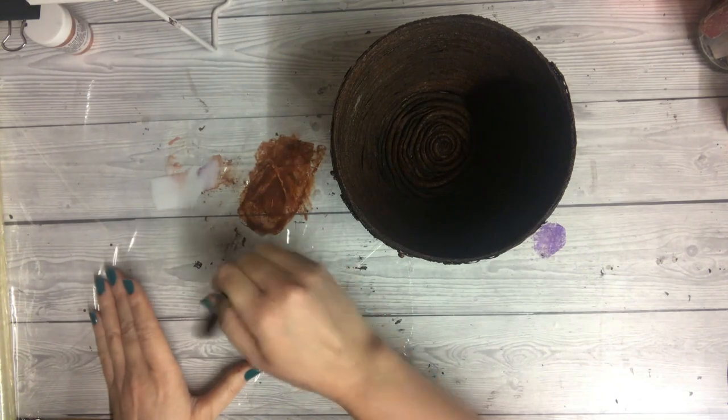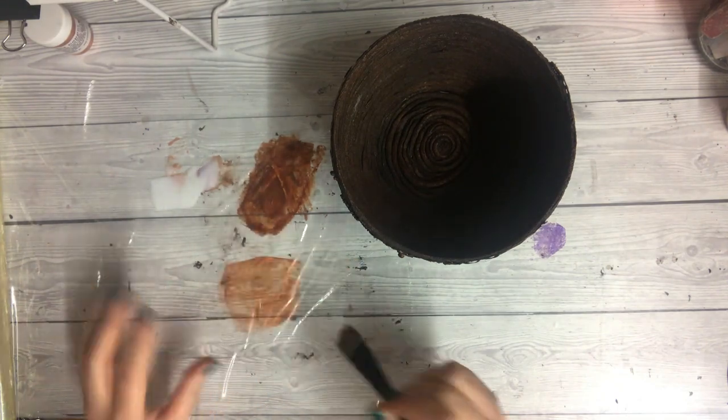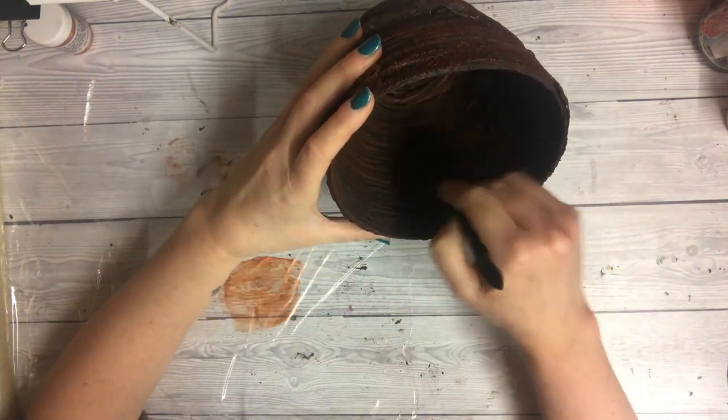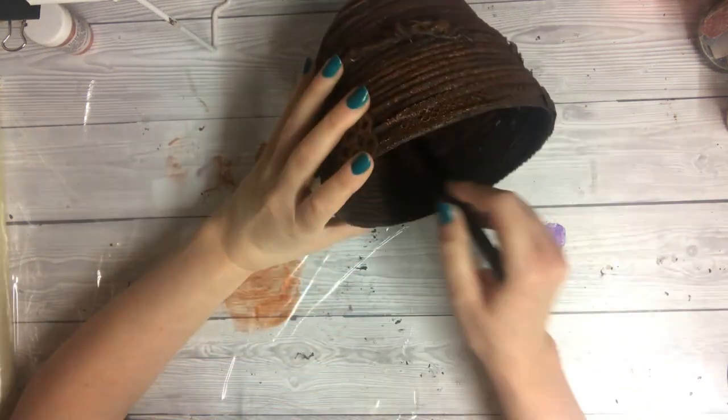So now I'm going to do the inside exactly the same way. And because that's been on the cling for a couple of minutes, I don't have to take off the excess because it would have dried a fair bit. So I'm just going to go straight into the bottom. You see that? There we go.